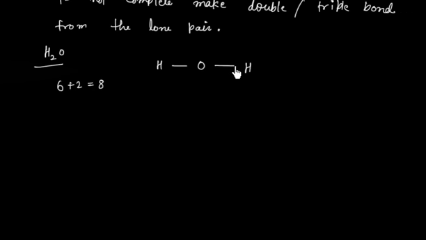Now connect with at least one bond. So how many rest electrons do we have? 2 into 2 is 4 used, 8 I have, so 8 minus 4, that is 4 electrons I have. This means I have to put these electrons as lone pairs. I cannot put these lone pairs on hydrogen, because hydrogen cannot have more than two electrons. So now check the octets. Hydrogen has two, that is duet is complete. Oxygen, that is 2, 4, 6, 8, octet is complete. Hydrogen duet is complete. So in this molecule the octet of each is complete.